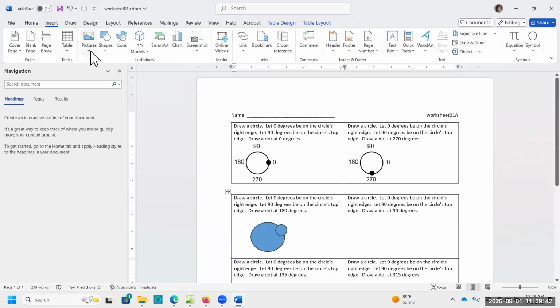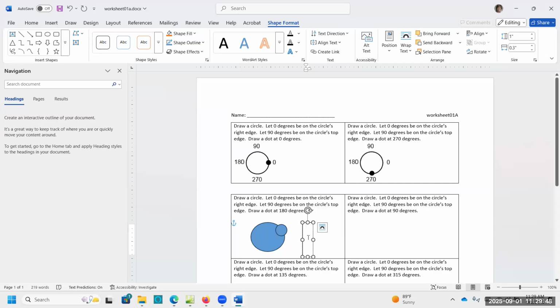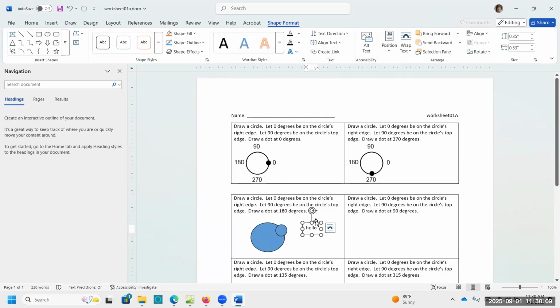How do I get text in there? That's pretty easy too. Go to shapes, grab this thing that has an A inside of a box. That's our text input, and you can write whatever you want. Hello there. Maybe it has to be wider. No, it has to be wider. It was doing it, but I couldn't see it. Hello. You can adjust the size of it. Just grab one of these dots and scoot it up wherever you want. You could move this whole thing. Just grab one of the edges and move it wherever you want.